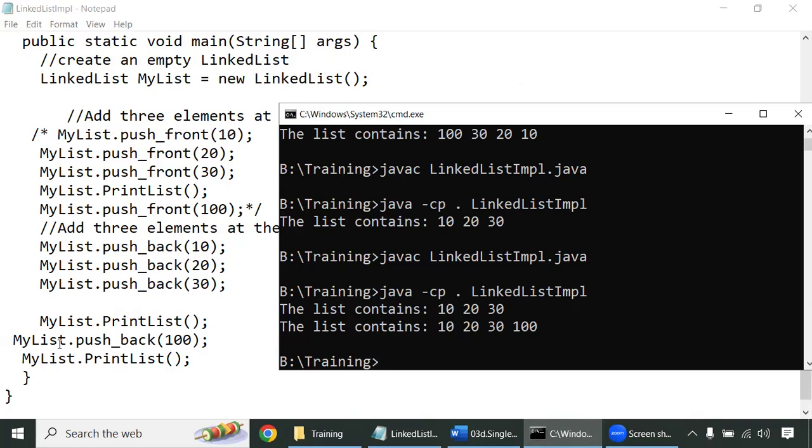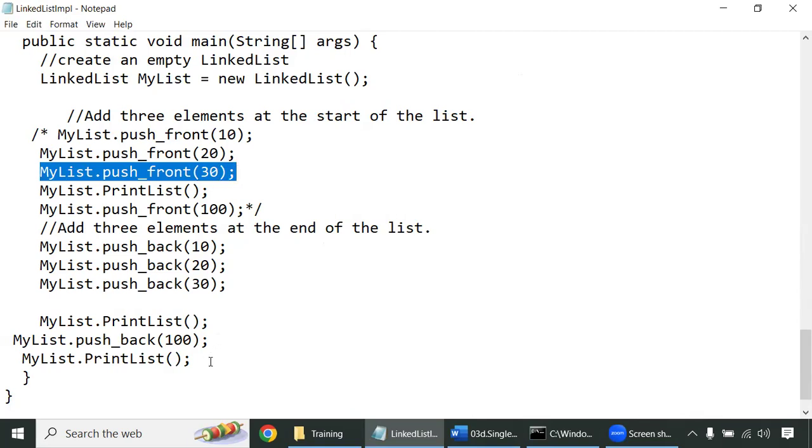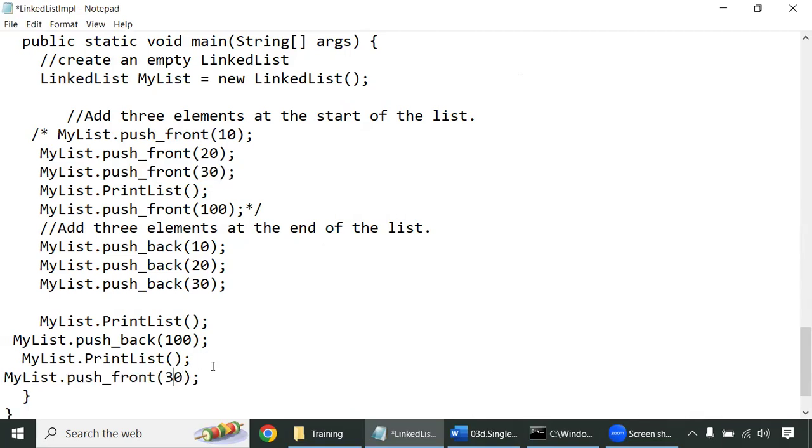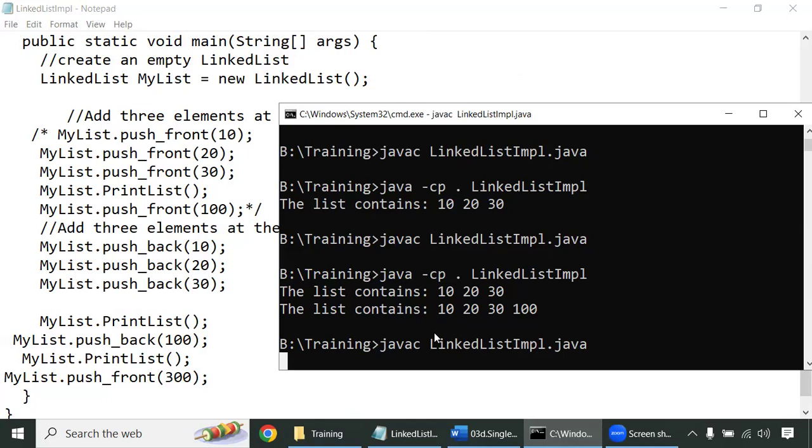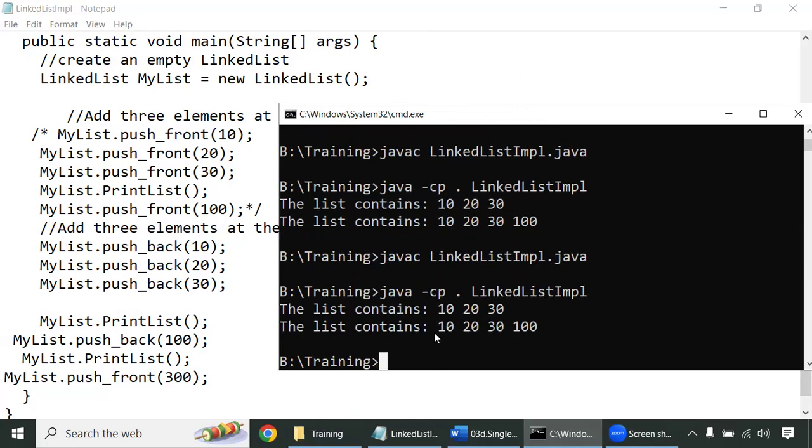Now we'll check for front. Wait, 100. So here the last node, 100, is the last. Okay, pushback. Now if we execute. Now see this, 300 is not saved.